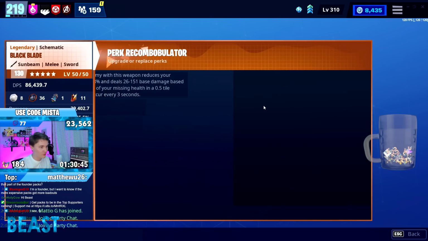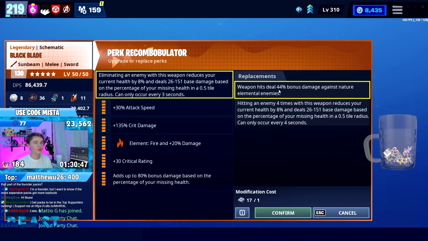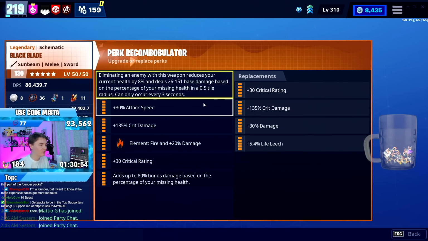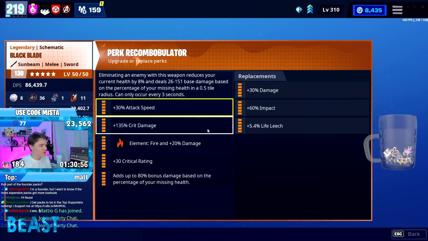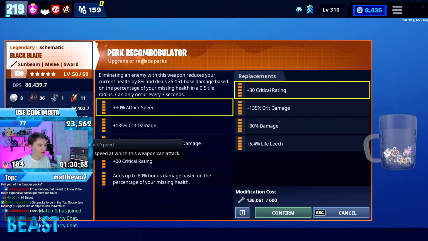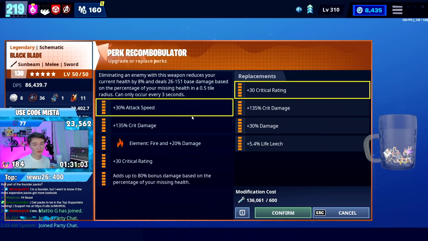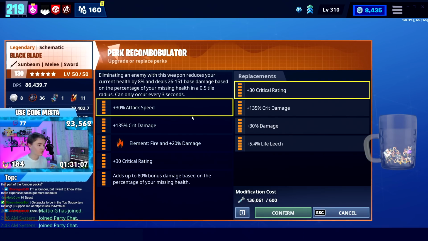I am not going to core reperk this weapon. Damage to nature could be good. That's a much healthier way to go, considering we will be reducing our health every time we get an elimination with a 3-second cooldown. And I figured attack speed, crit rating, crit damage is typically what you want on a melee. You really don't want slow attack speed, but this weapon doesn't swing fast enough to really maximize Luna's potential. So it's not going to be some fast swinging Paleo Luna spammer.